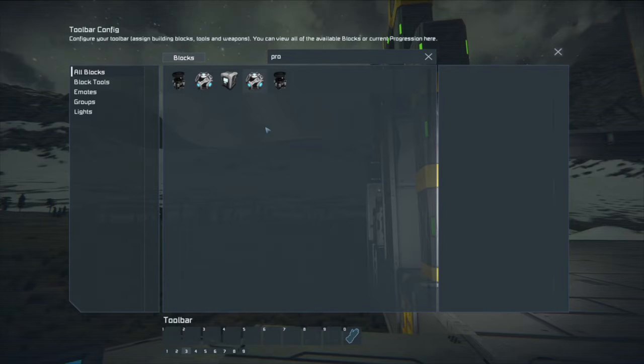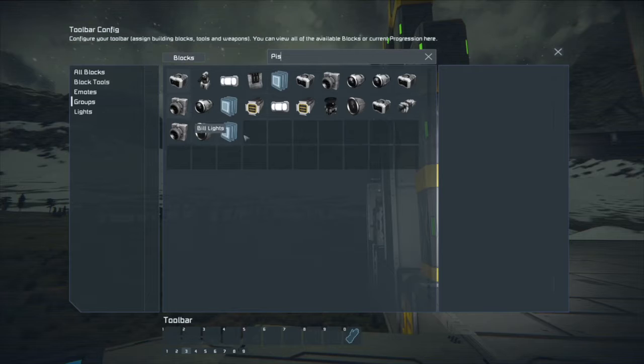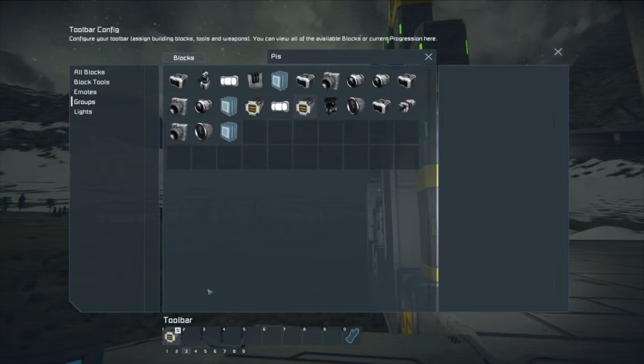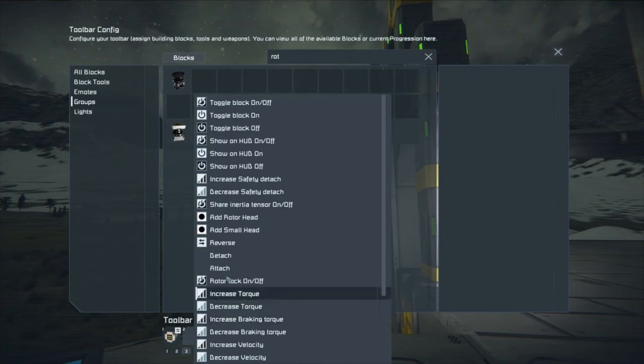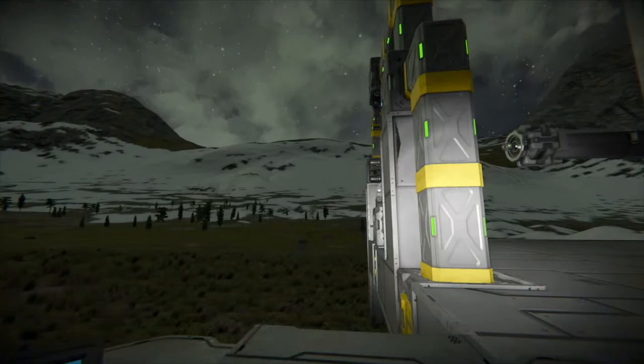And in my third hotbar, I will take my pistons, groups, shipbuilding pistons, and I want that to reverse. And for the rotor that's attached to it, shipbuilding projector rotor, I want increase velocity and decrease velocity. And for my projector, I think that's it. Otherwise, we'll have to find out something.